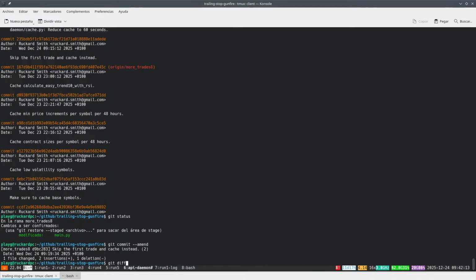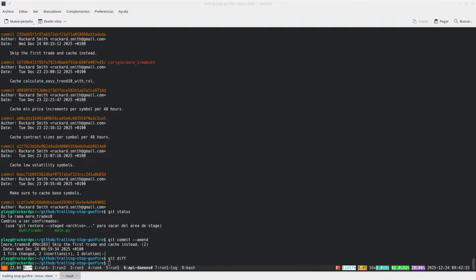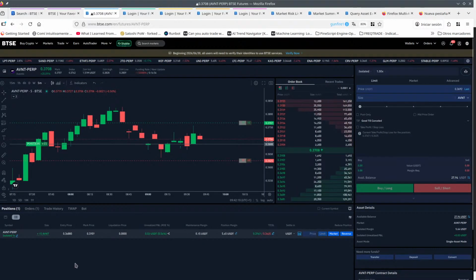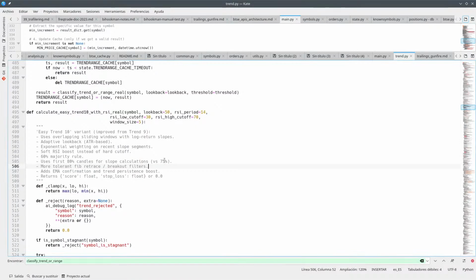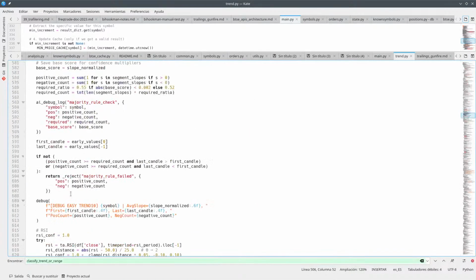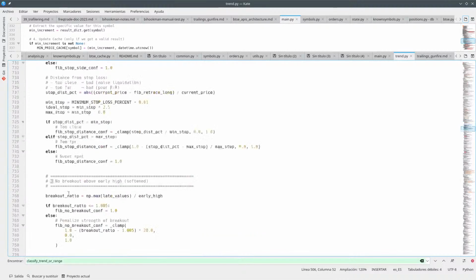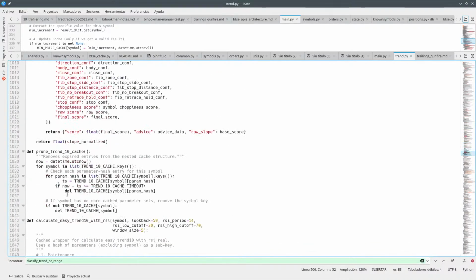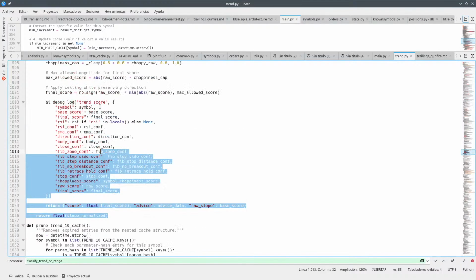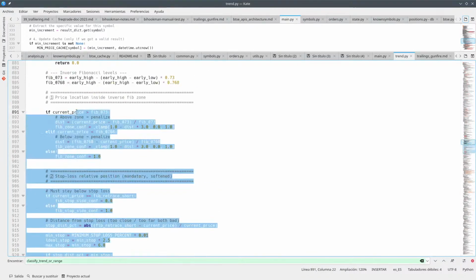So here it tries to do some stuff. By the way, the trade keeps going on. Hopefully this is good enough. So let me see. So we take the function that we have copied, and we're going to do a copy and paste and see what the hell this is supposed to have done to our function.